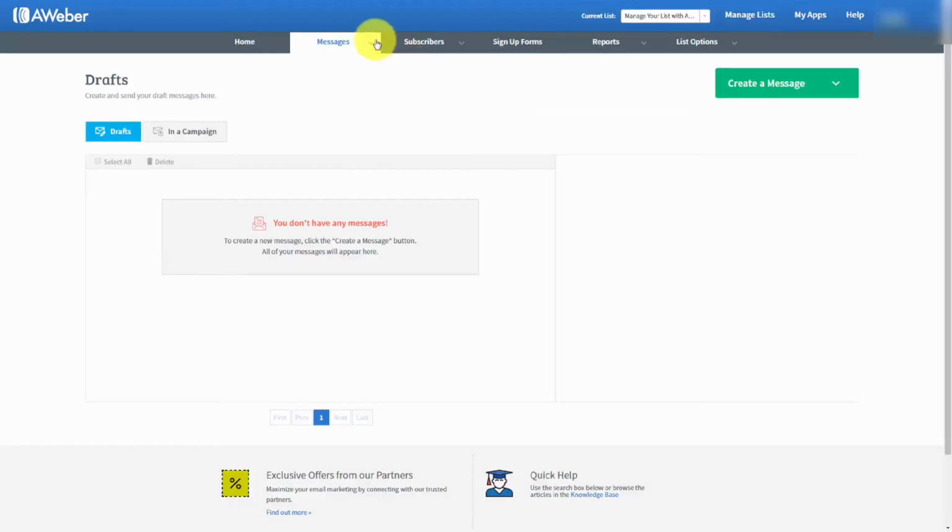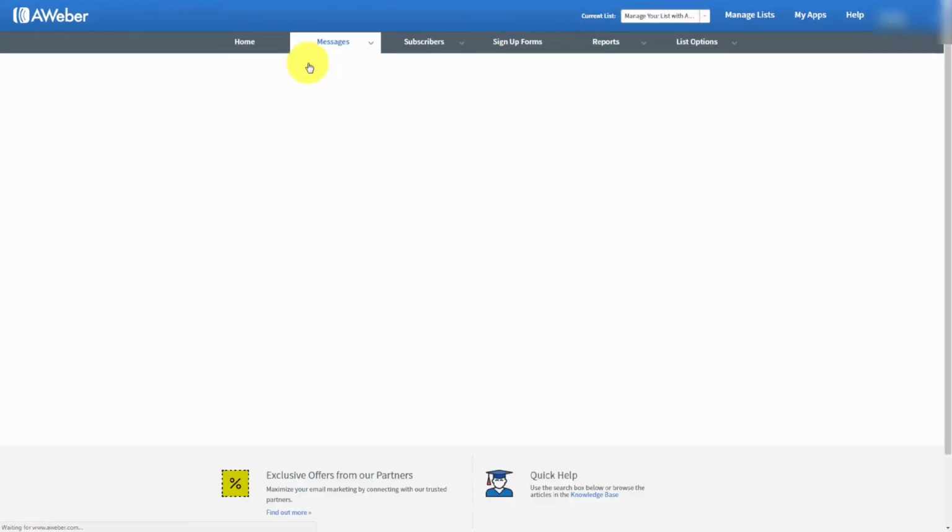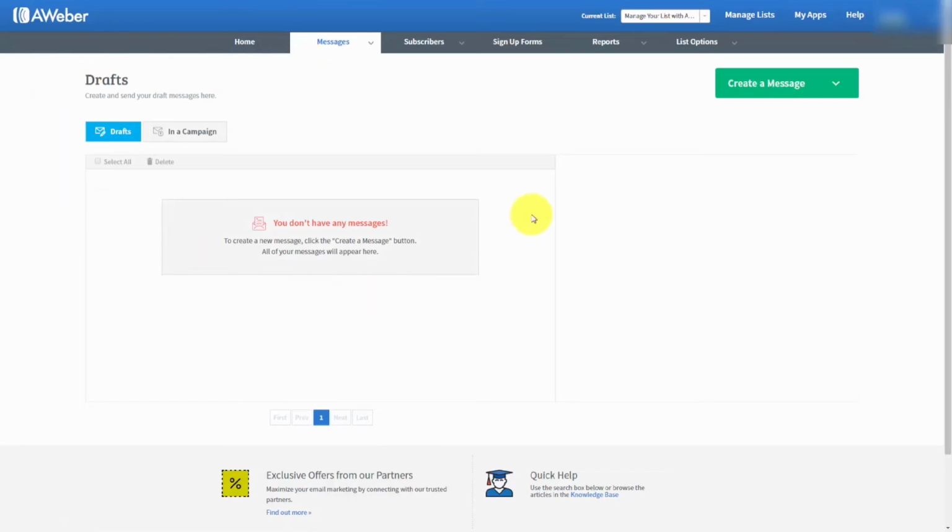Welcome back. We're now going to go to the Messages tab, and we're going to go to the first tab, which is called Drafts. When we go to the Drafts tab, what you're going to notice is that you have a page where you can create a message and you can create a draft. Now, this screen will have all of the emails that you create inside of AWeber that have not been saved, added to broadcast, or added to follow-ups. So because AWeber auto-saves your email, you will be able to keep track of all of the emails that you are writing, and you will be able to have them in this area.